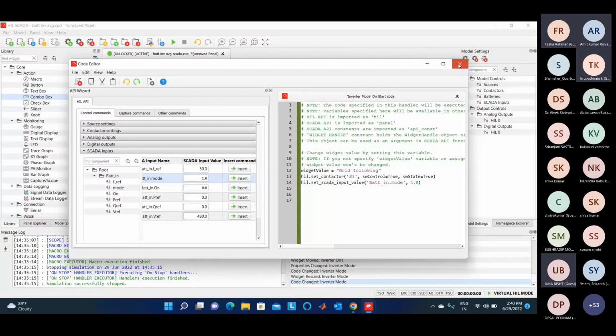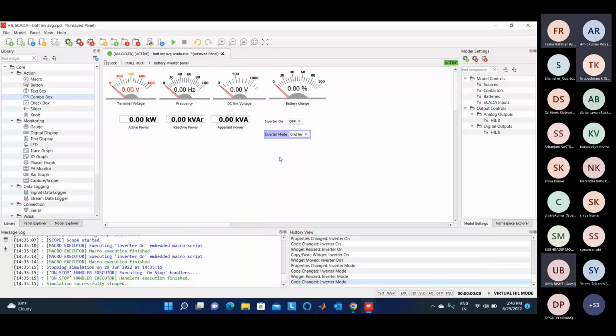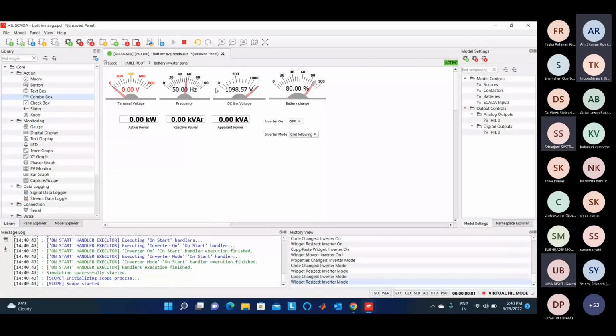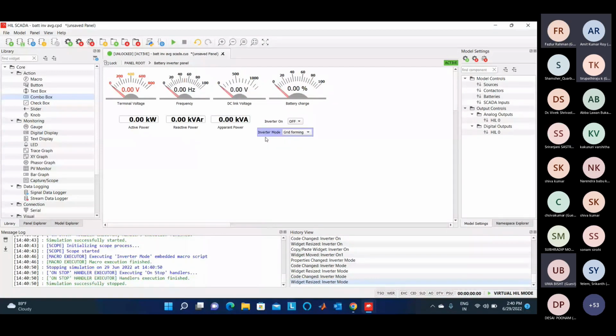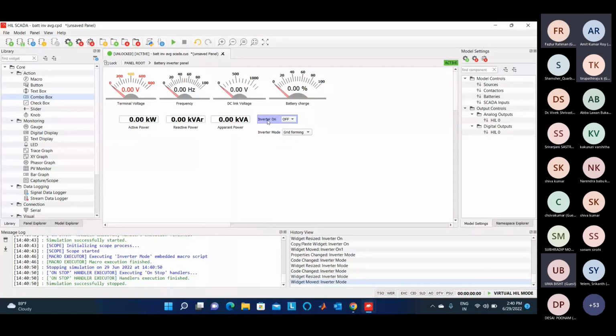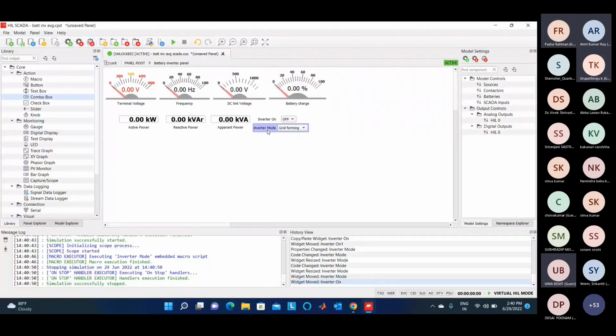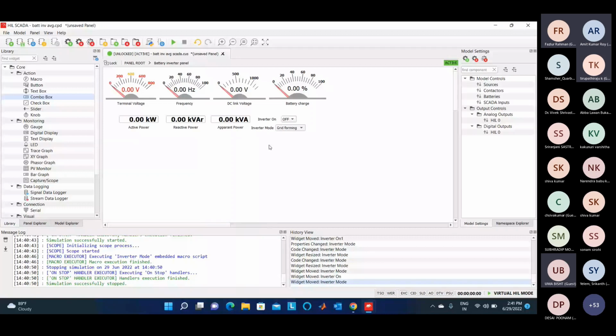Now we need to check whether this is working or not. Yeah, this widget is working properly. Load this. Now, if we want to change the supply source, power, and frequency without going to the SCADA panel, without going to the source, for that we need a slider.